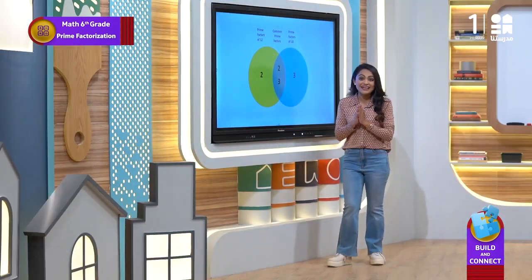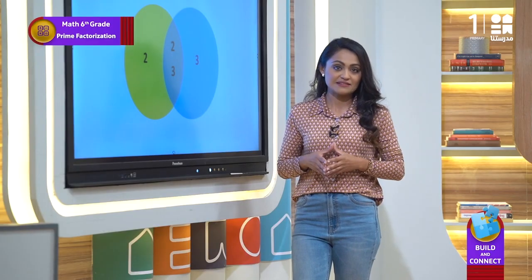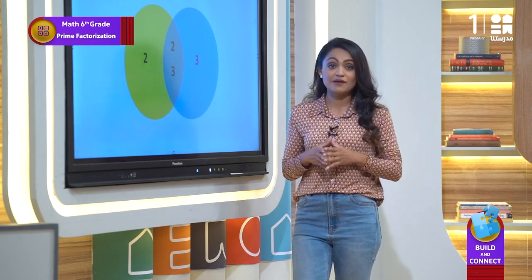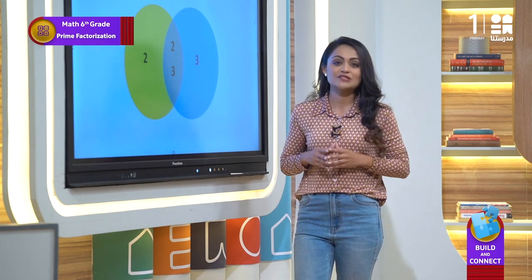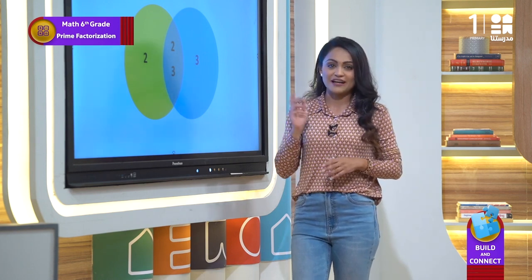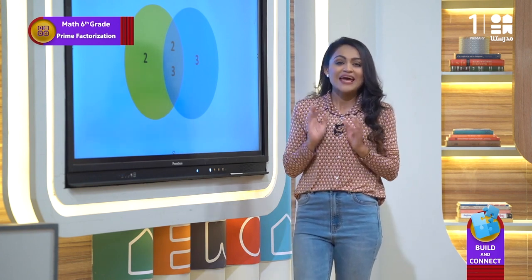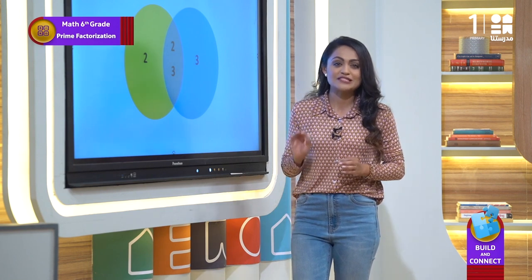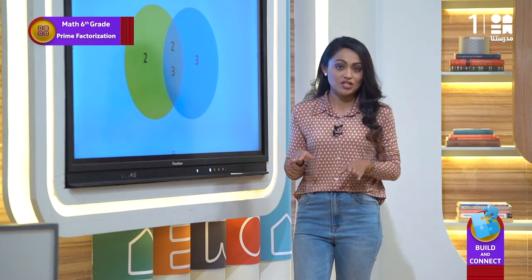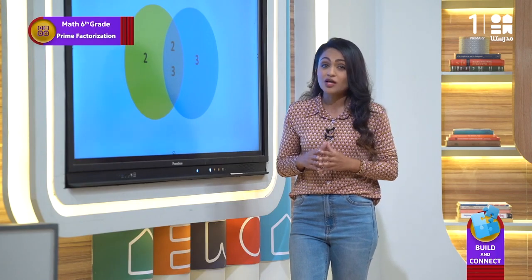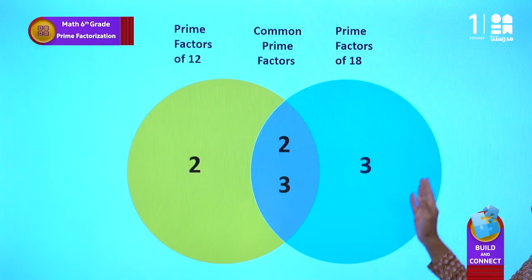Actually, we have come to the answer to the question we asked at the beginning of the lesson. How can we calculate the GCF and the LCM for two numbers using a common solution method? Through prime factors. It's by identifying the prime factors of each number and writing the common prime factors together without repetition. We then multiply them together to calculate the greatest common factor. To calculate the least common multiple, we multiply all the prime factors of the two numbers together.